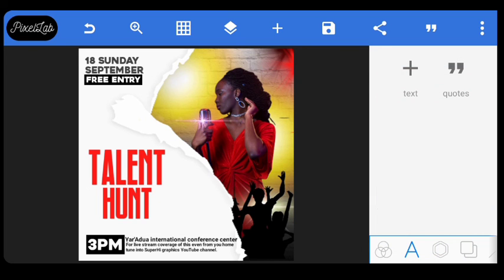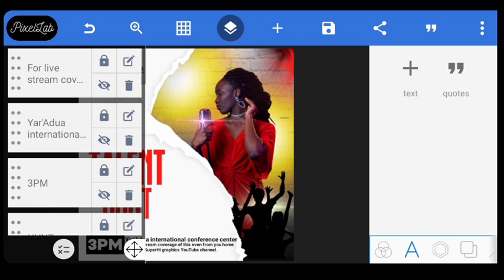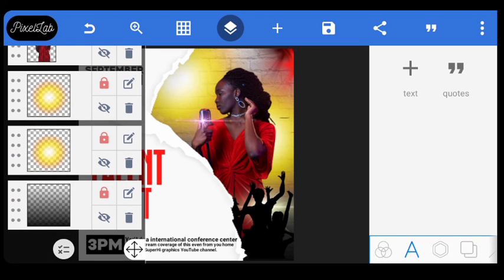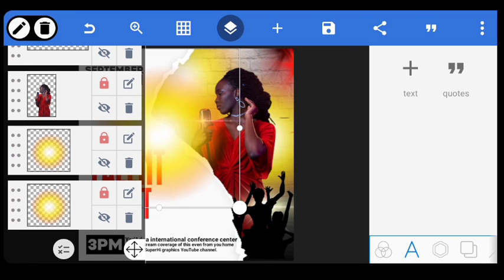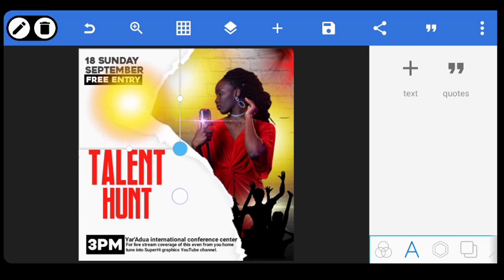You can see it, Yaradua International Conference Center, for live stream and all of that. But for this design to be really beautiful, let me add something. So I'll just come to layer, one of these things that I've added before. I'll just click on this and duplicate it. You can see that. I'll reduce the size of this and bring this one here, something like this, moonlight.